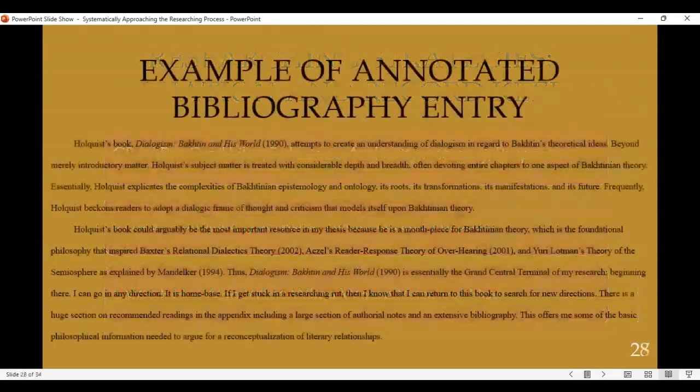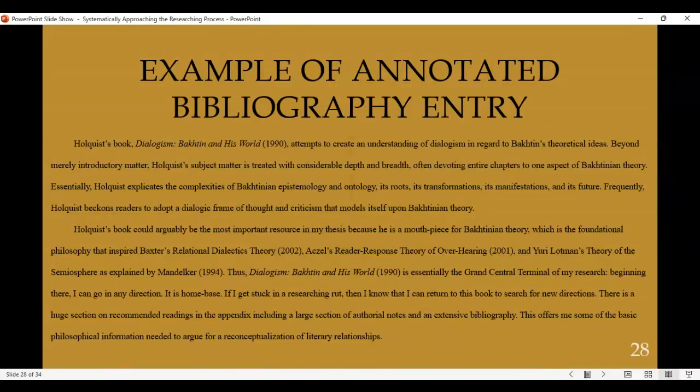An example of an annotated bibliography, this is kind of what we could look at. So this will matter when you're looking down at your instructions and rubric for the Unit 3 assignment coming up soon, because you're going to have to do some annotated bibliographies. And this is kind of a more intense one. This is actually one I borrowed from the annotated bibliography that I had to write when I was writing my master's thesis many years ago.